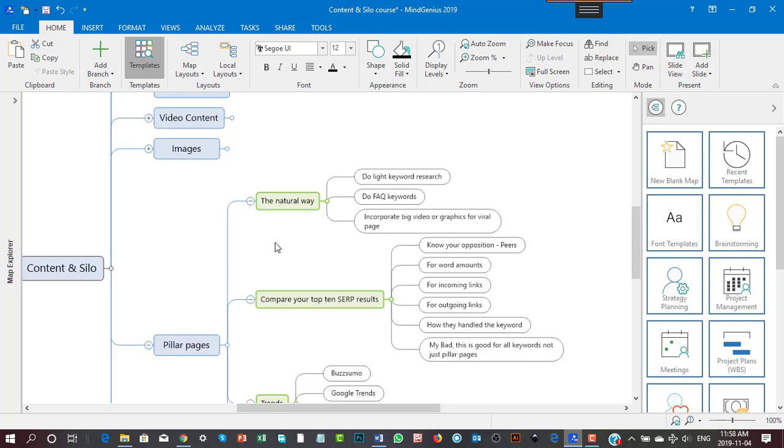Okay. Now, if you want to do it perhaps in a better SEO form, you would take that page and you would analyze it. So you would compare the top 10 search engine result pages, SERP. Wow. Position, search engine result position. My bad. So compare your top 10. Sorry. My brain's okay today. Compare your top 10 SERP results, right?